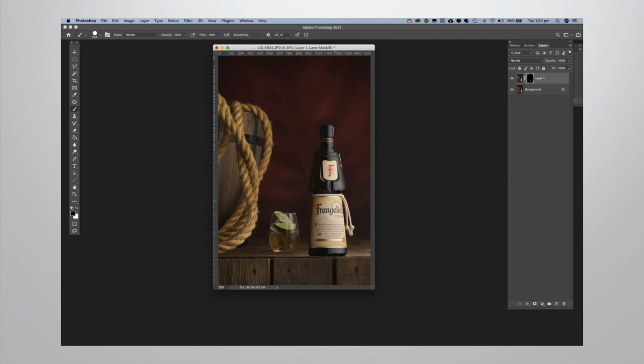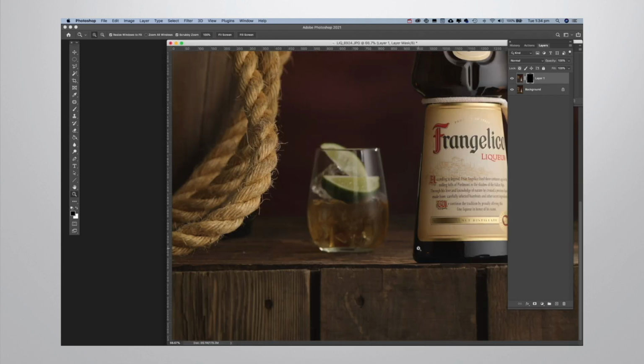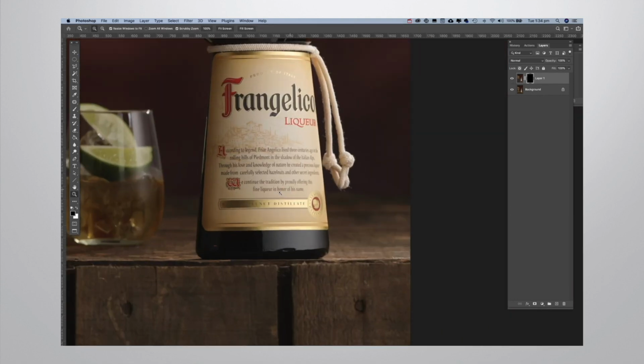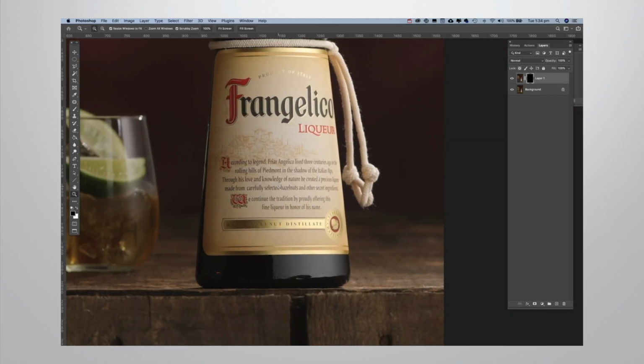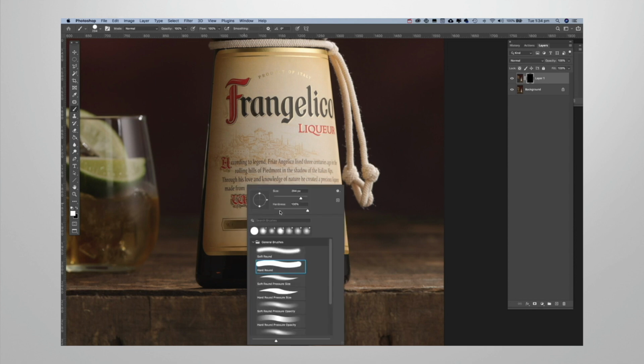So if we now zoom in and work on this section here, and if I've got my brush and I push X so it's white, I can then see this layer over that one. Now this brush is not the best brush to use. I need to change my hardness down.